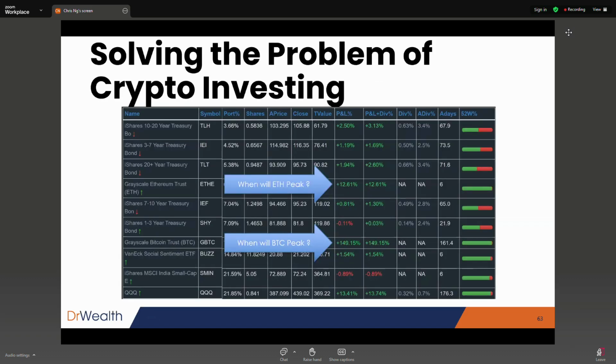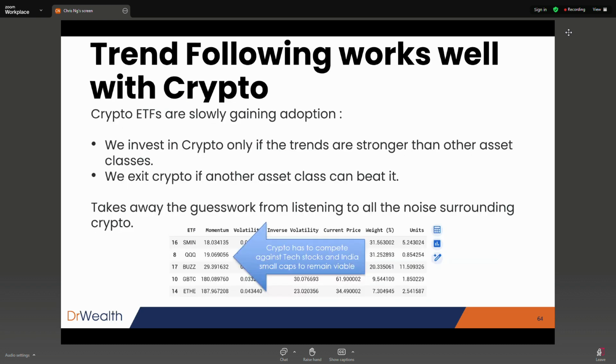Now, a good trend following strategy answers very important questions about crypto investing. Cryptocurrency is very volatile. It can go up very quickly. It can go down very quickly. So if you were to use a trend following algorithm, it can tell you when Ether or Bitcoin begins to trend, and it will begin to put its money into crypto automatically. So you don't have to think so much about how to position your money in the cryptocurrency markets. And the returns are pretty awesome. I've shown you the return results just now. So basically, trend following works fairly well with crypto.